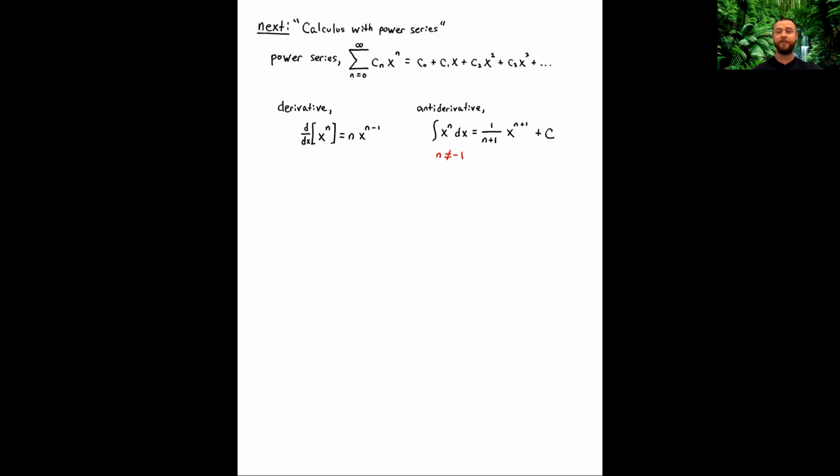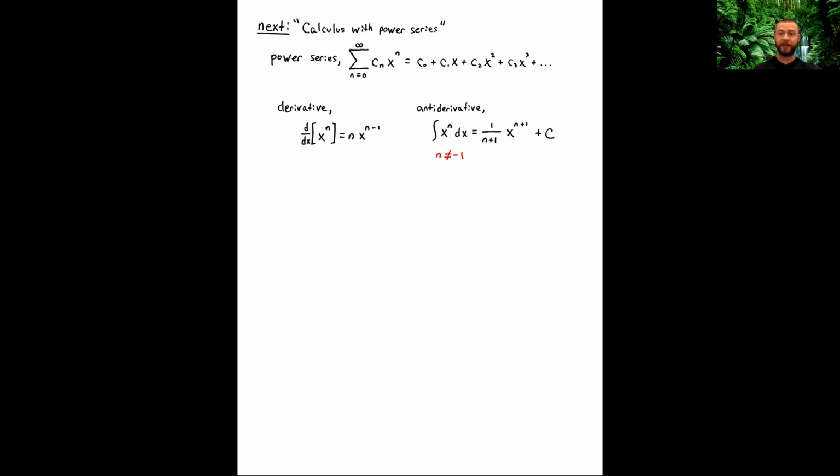Now, the advantage of using power series is it's very simple to do all sorts of operations with powers of x. Very simple to add like terms, simple to divide, and even very simple to perform the basic operations of calculus, differentiation and integration. So just to state it, we have what might have been addressed in your Calc 1 course as the power rule, the derivative of x to the n. Bring the exponent down and then subtract 1 to get the derivative of x to the n as n times x to the n minus 1.